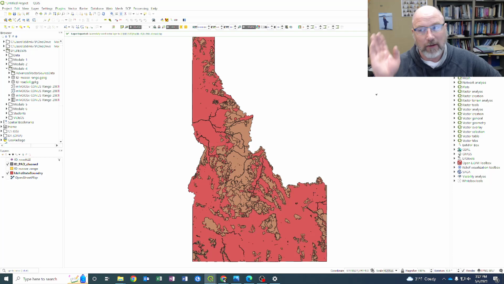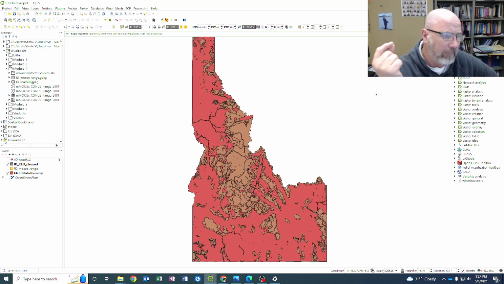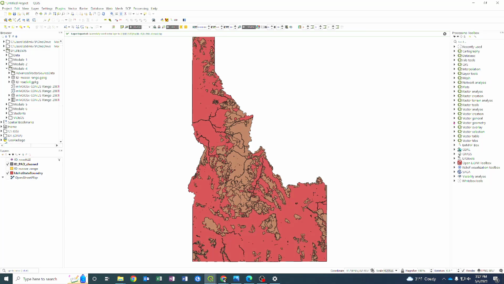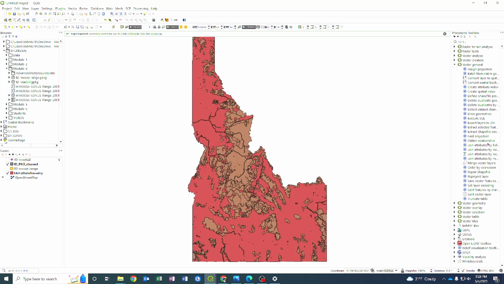We're going to try to get this into a multi-part polygon, which has essentially been dissolved. But instead of dissolve, the function that we're going to use here is aggregate. And where did I see my aggregate tool?